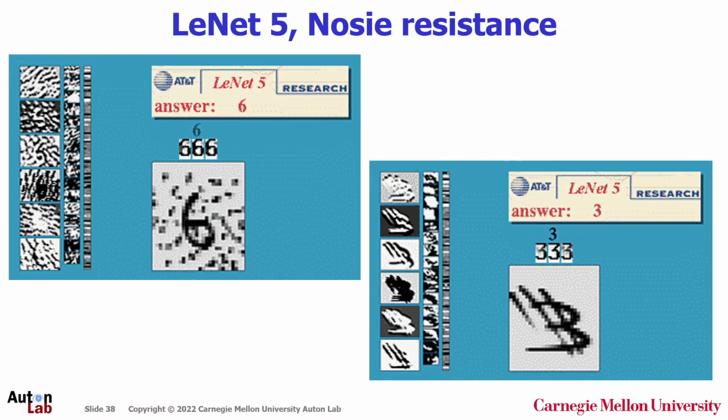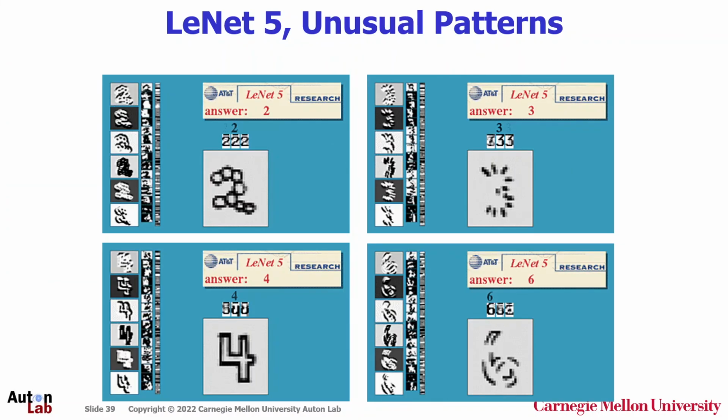Here we are studying the noise tolerance of the neural network. I'm showing two different noisy input images, and as you can see, the predicted class labels are still correct. Finally, I'm showing some more noisy images with different noise distributions. Interestingly, the neural network, even with this much noise, was still able to correctly predict the class labels of these images: 2, 4, 3, and 6.